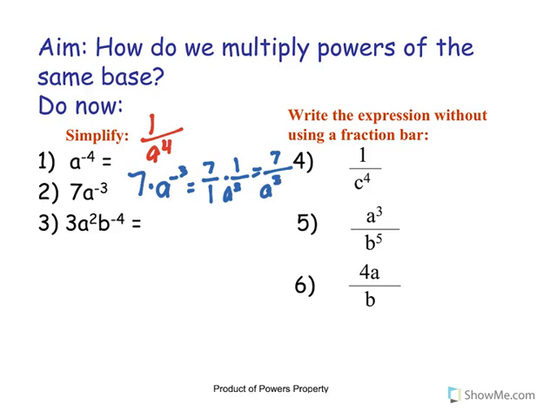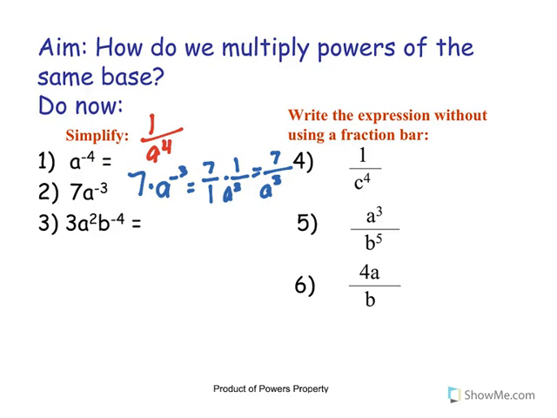And then with the last one, we could use those rules we developed, right? We said the coefficient ends up in the numerator. Positive exponents end up in the numerator. Negative exponents end up in the denominator, but we make the exponent positive. So if you want to use those rules, that's probably a good idea.